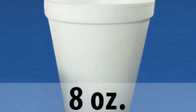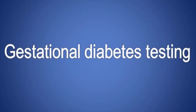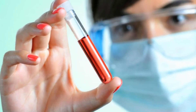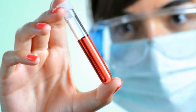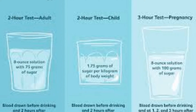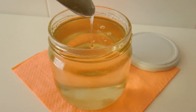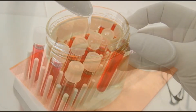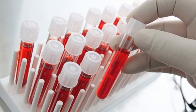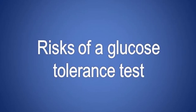After a blood draw to test fasting glucose, you'll drink a solution with 50 grams of sugar. An hour later, they'll take a blood sample to measure your blood sugar level. The second step is only conducted if the first has a positive result. It involves a 3-hour OGTT where you consume a solution containing 100 grams of sugar, with blood draws at fasting and at the 1, 2, and 3-hour marks. By taking several blood samples as your body processes the sugary drink, your doctor can tell how well your body handles a sugar challenge.